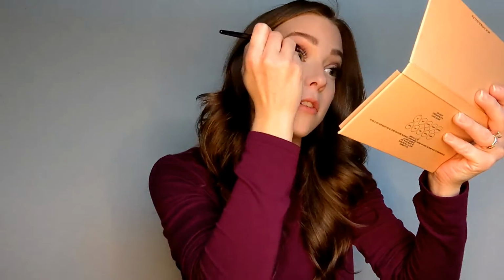Okay, now that I feel I have that fairly well defined, I'm going to go in with my eye winger brush from Scott Barnes, which is number 63, and it has this really interesting shape to it, but it makes it really good for fluffing out the crease area. So all I'm doing is taking the same color Season, applying a little bit on the brush, and going into that cut crease area and just fluffing the color up and out.